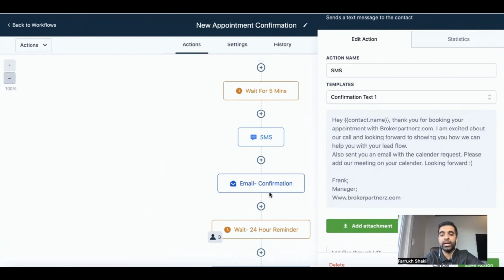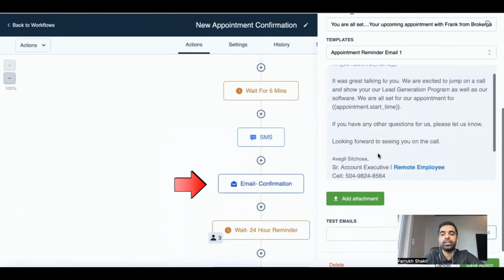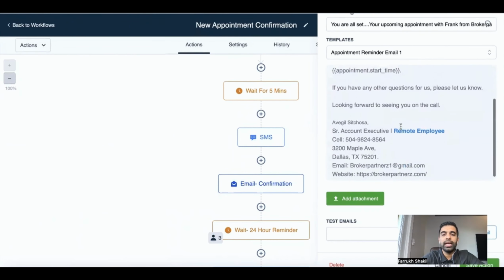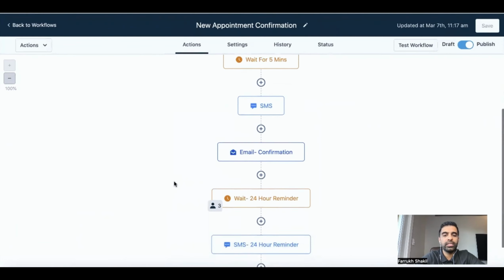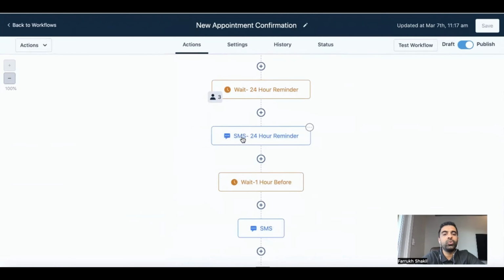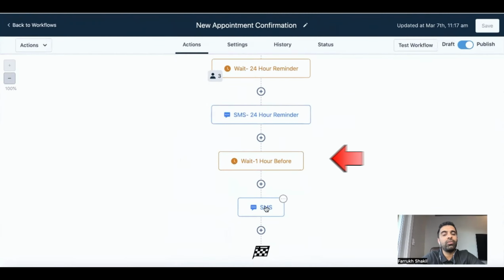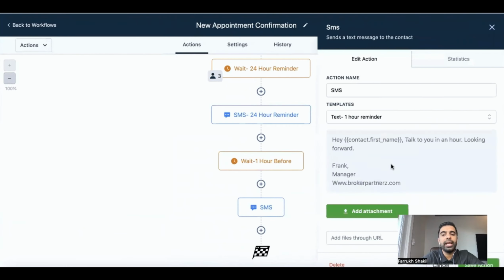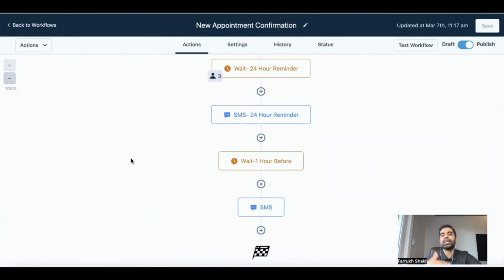It's all automated, right? And then it will also send an email out, and then, as you can see here, it will send a 24-hour reminder SMS, and then a 1-hour reminder SMS. This way, it helps people show up to our appointment, so it actually increases our show up rate. So this is automation. Again, I'll do a video on automations one of these days, so I can show you all the automations that we have.